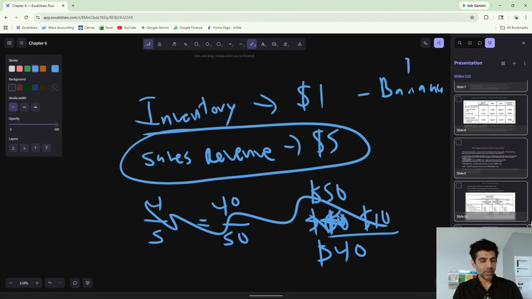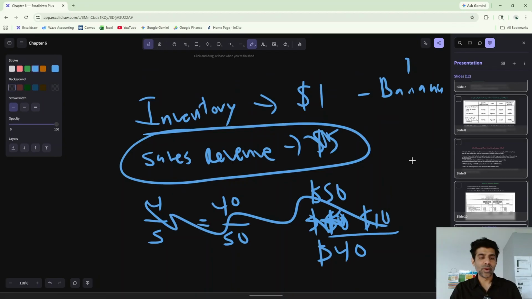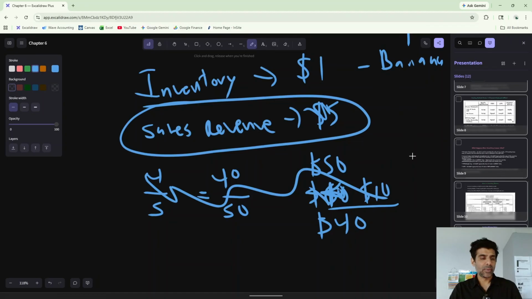Okay. So for the inventory turnover though, instead of looking at revenue, we're going to look at cost of goods sold. So if my inventory is $1 and I sold 100 bananas, what's my cost of goods sold going to be? If I took that $1 worth of banana and sold it, after I sold it, I bought another $1 banana, and then I sold it again, and I kept doing that, right? So my ending inventory balance would still be $1 because I can only hold one banana at a time. But if I sold 100 bananas, what would my cost of goods sold be?